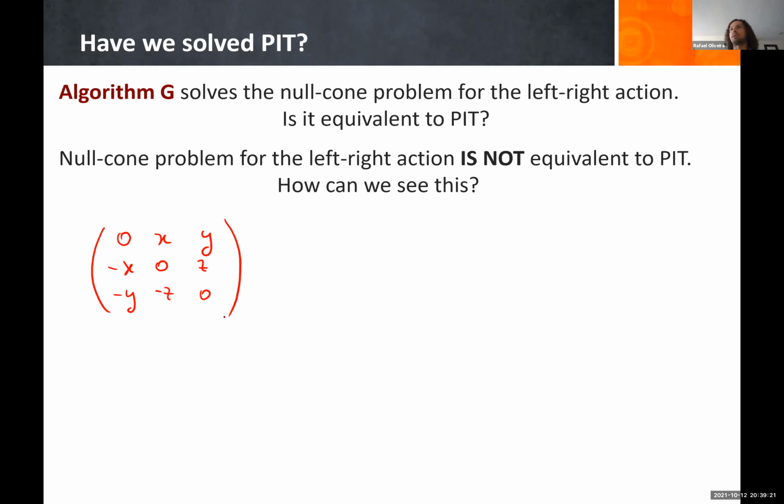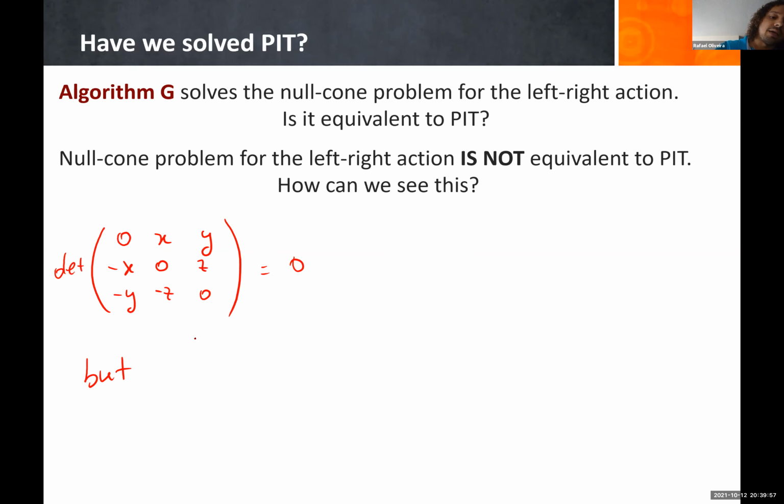Of this Q-symmetric matrix. Because all we need to show that this is not equivalent to PIT is something that has determinant 0, right? So it's singular, but this algorithm fails for it. If we look at this, the determinant of this matrix is clearly 0 because this is an alternating matrix, a Q-symmetric matrix of odd size. So the symbolic determinant is 0. But now, the determinant of this matrix is equal to 0.